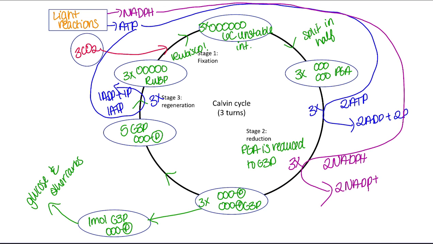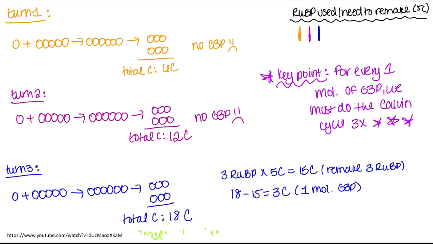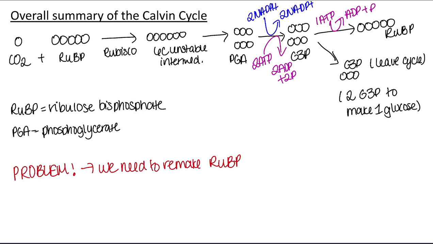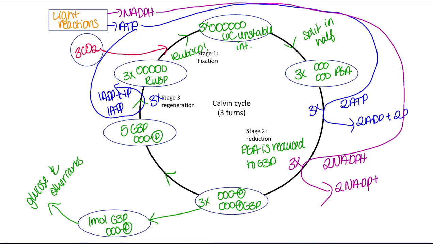So again, I encourage you to print this handout on Moodle and to go through and quiz yourself on this. Alternatively, you can also use this method that we have where we drew the overall summary. I like to present it both ways because I think the linear process shows us the problem that we have, but I think that the circular, cyclical process here reinforces that it is in fact a cycle.